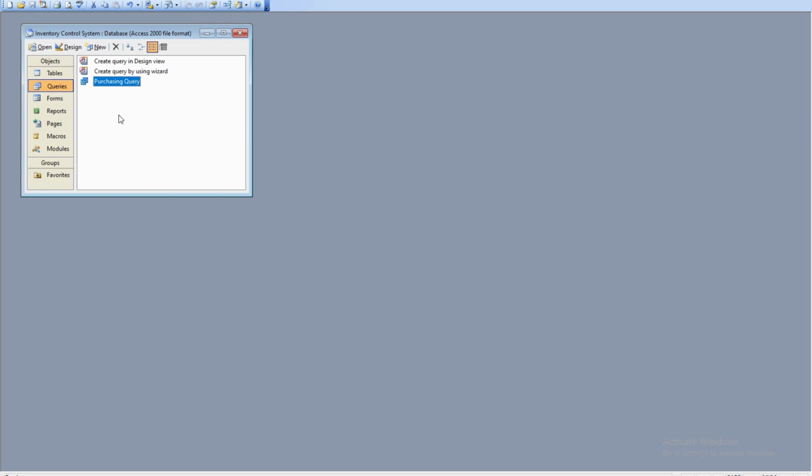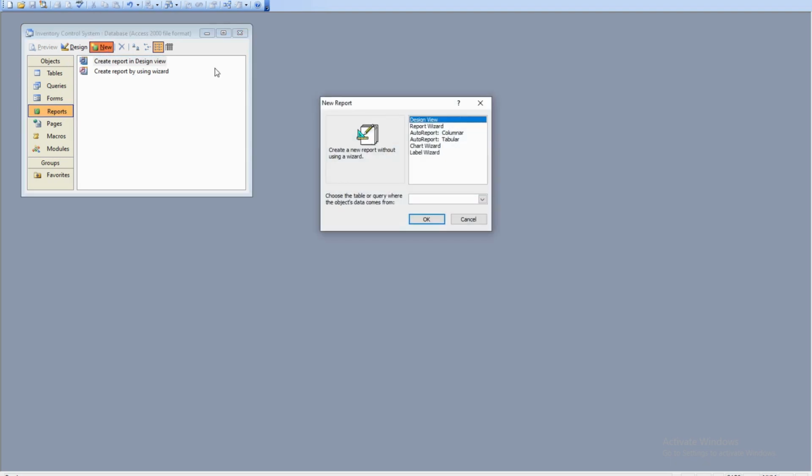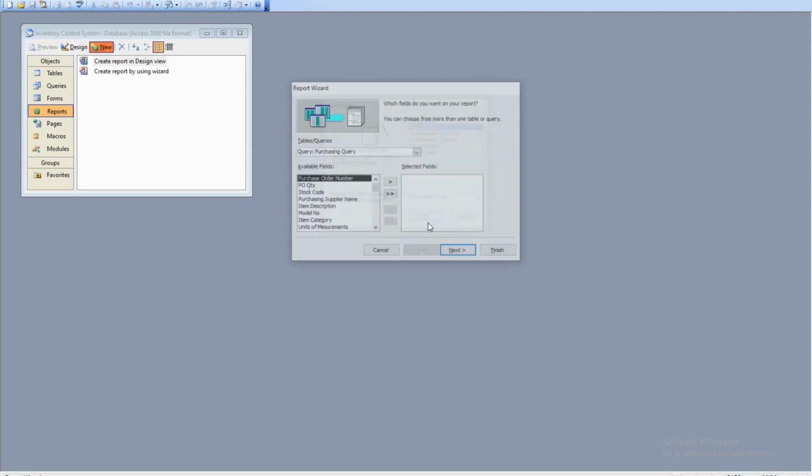Click on Reports in the Objects field, click New, select Report Wizard, choose the purchasing query and click the OK button. Select the required fields, add them to the selected fields and click on the Next button.